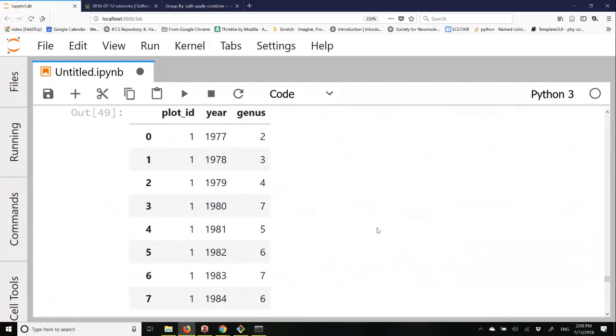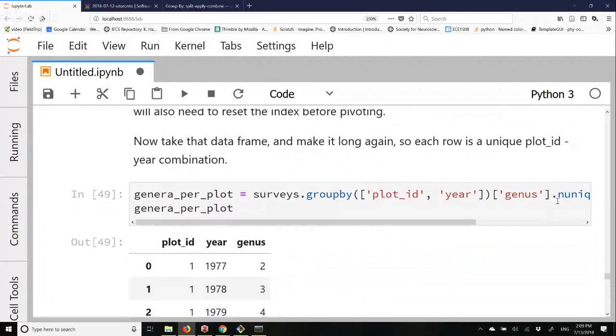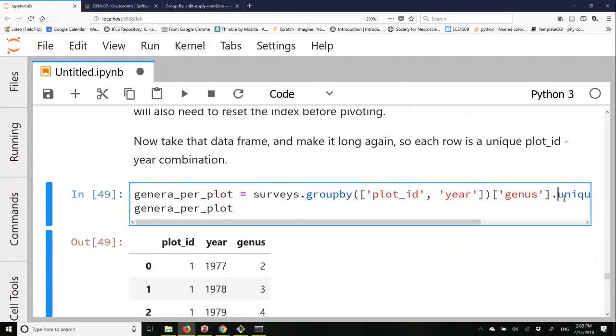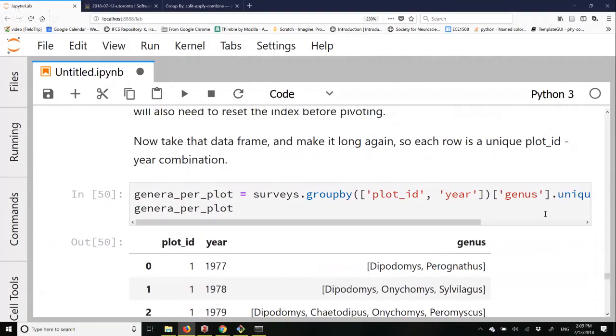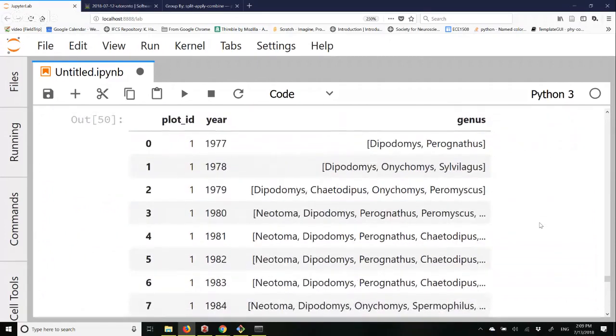So now you have plot IDs and years and number of genus. If you do unique instead of n unique, you will first get a better idea of what it is doing. So for each plot ID, all the years and the two genera that, for example, it included.